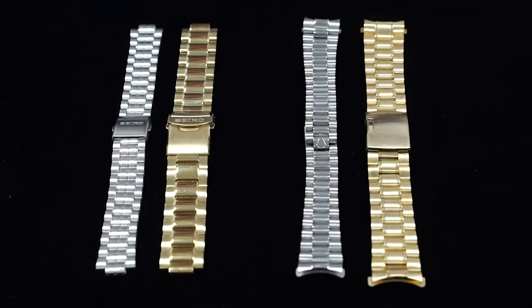Today we will be discussing the differences between an original Seiko watch band and a substitute band for your Seiko watch. There are some clear advantages of purchasing an original band. The original band will fit your watch the best, as well as the logo of the company being clearly visible on the buckle.